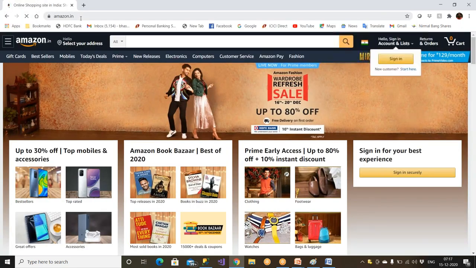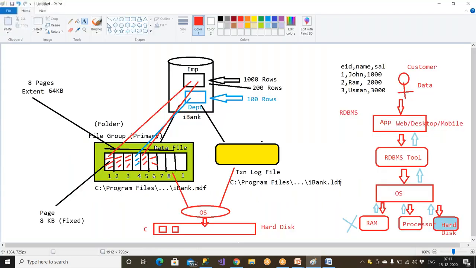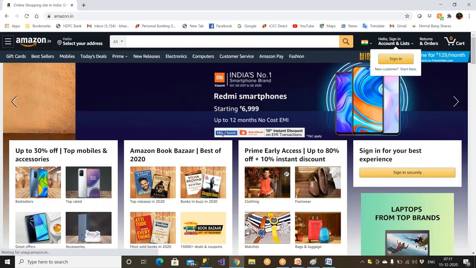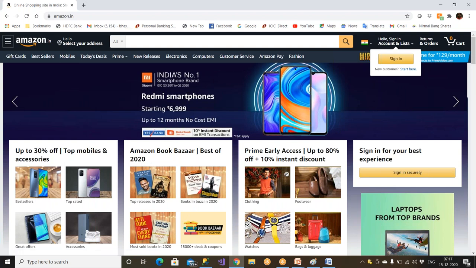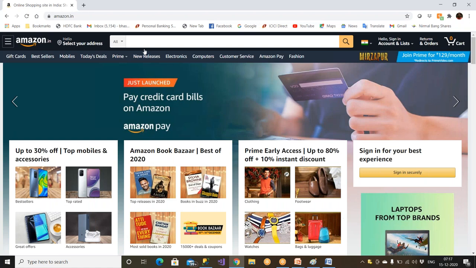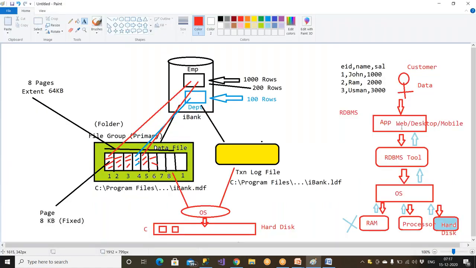It is going to go to some RDBMS, and I log in. I keep on purchasing, buying items and making the payments. So all the payment details through this application are going to come where? Going to come to RDBMS. RDBMS is storing with the help of the operating system in a hard disk. My data will get preserved into a hard disk at the end of the day.